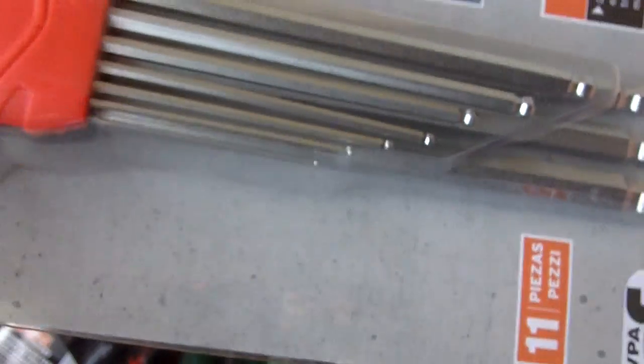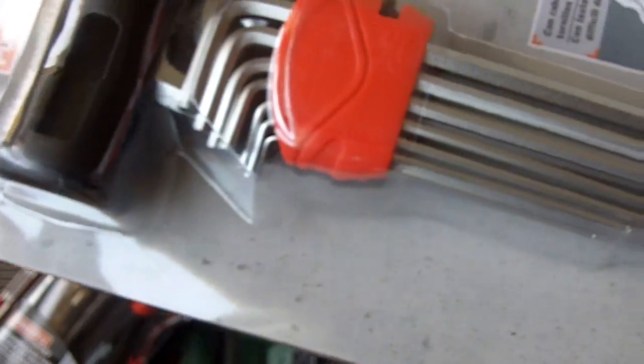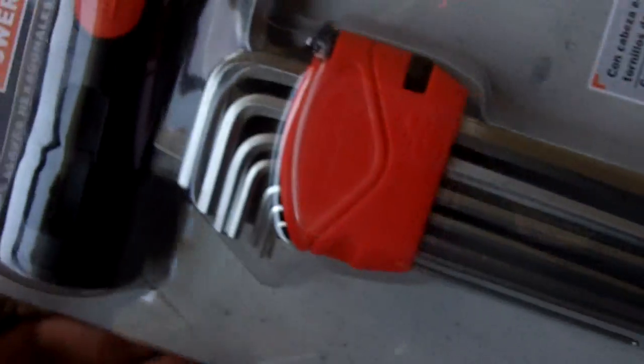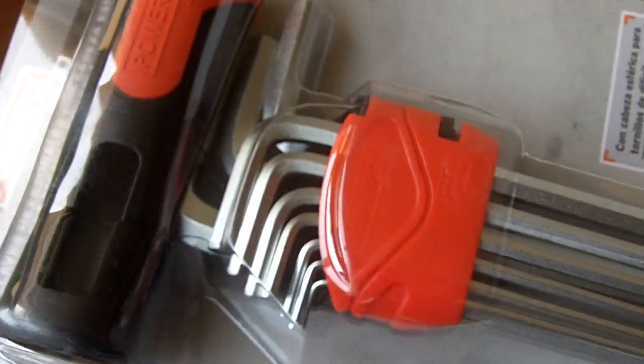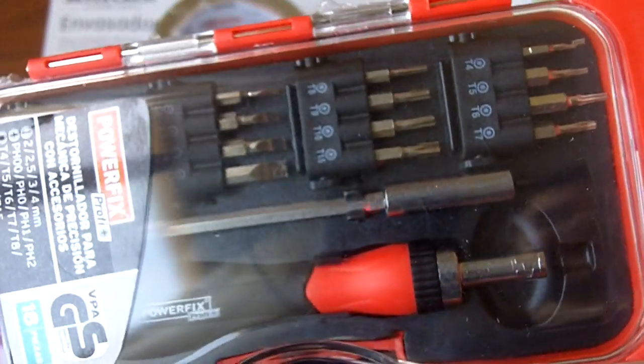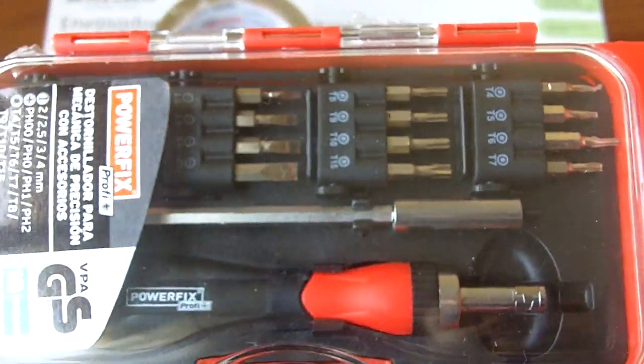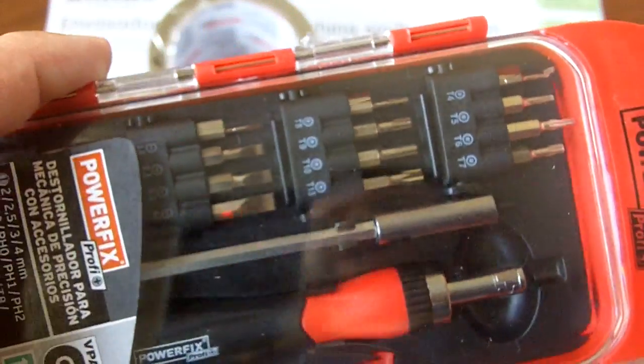And I don't know about you, but given the option, especially paying the same price, if I can buy something made in Germany or made in China, usually I will go for stuff made in Germany. Maybe it's a preconceived notion, the made in Germany brand thing, you associate it with quality, and for most of it, it's actually quite well earned because they do make quality stuff. Chinese stuff may be good or may be bad, but in general, we associate it with less quality.